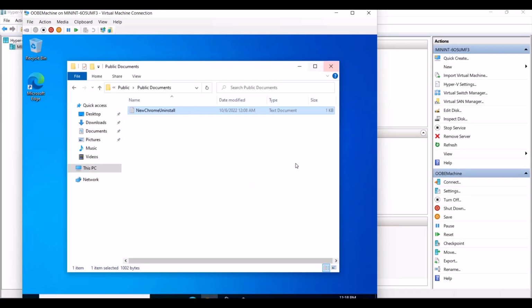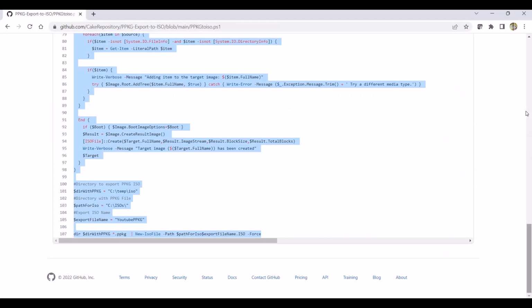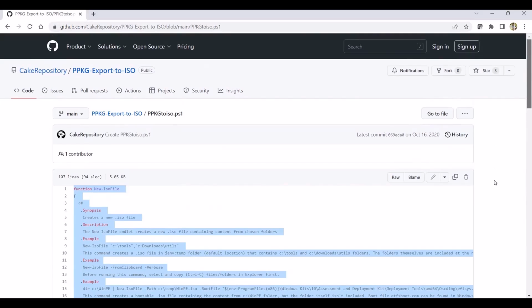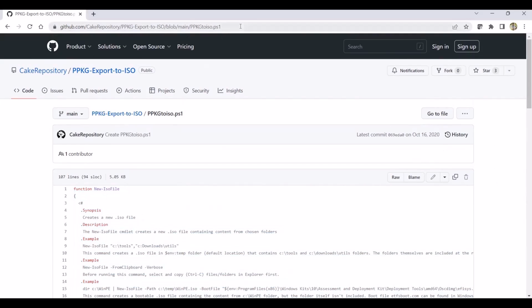And this is a better way of provisioning a machine, of applying a package during OOBE itself via the pen drive. So just to repeat, if you want to do it in your lab in a virtual machine, then please go to this GitHub location and you will be able to find this awesome script which converts your package into an ISO file which you can mount into a virtual machine.